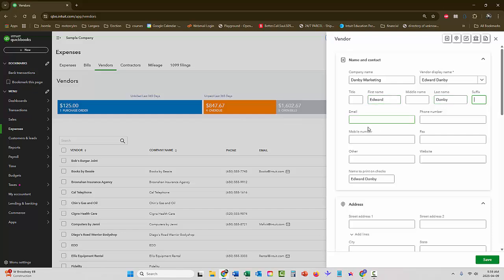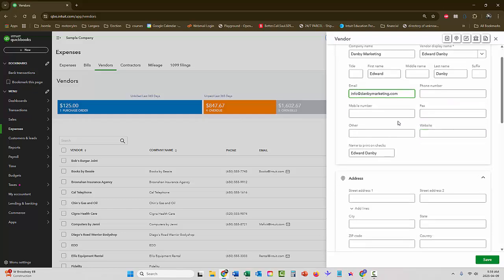And we can add some information. I'm just going to add his email. I have some additional information you can add in my notes, but just to make this quick, I'll just add his email. Generally, I only retain email and phone number for my customers and my vendors. We have some other information we can add there.